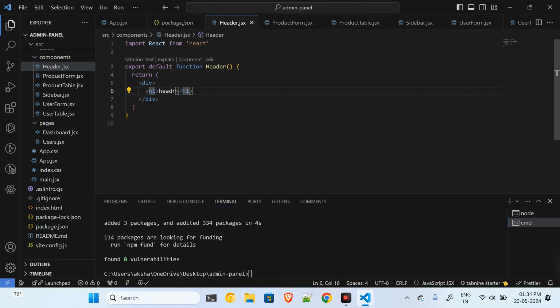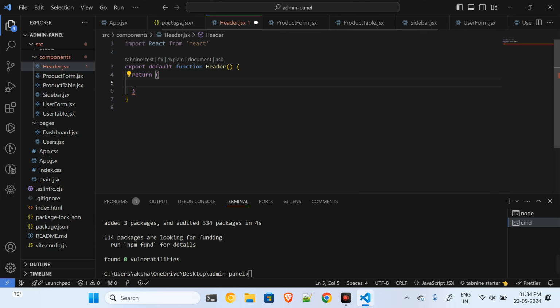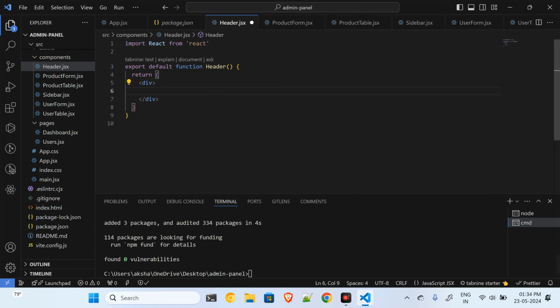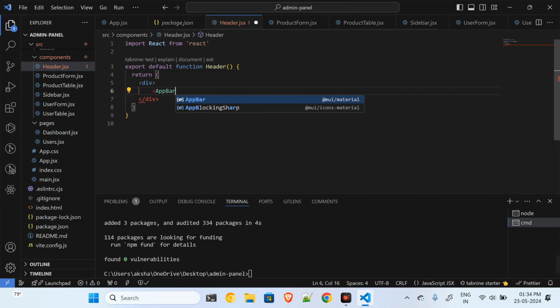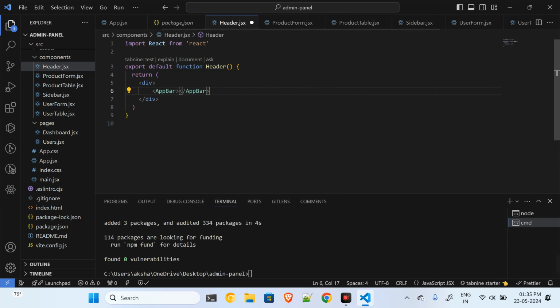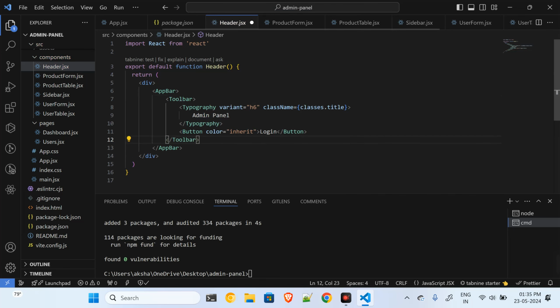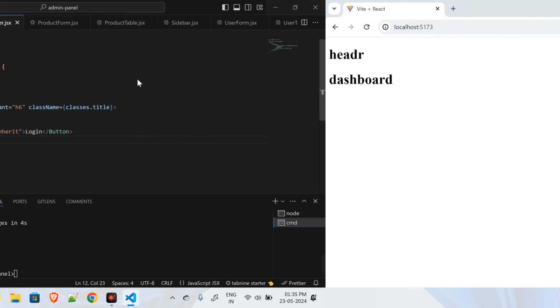So for that purpose, I will go to my header first and I will start writing the code for my header. Okay, so first of all, when it comes to the header, you can keep this div, and instead of this div, I will have the app bar. Okay, so I will have the app bar, and inside of this app bar, I will have the toolbox, and it will look something like this.